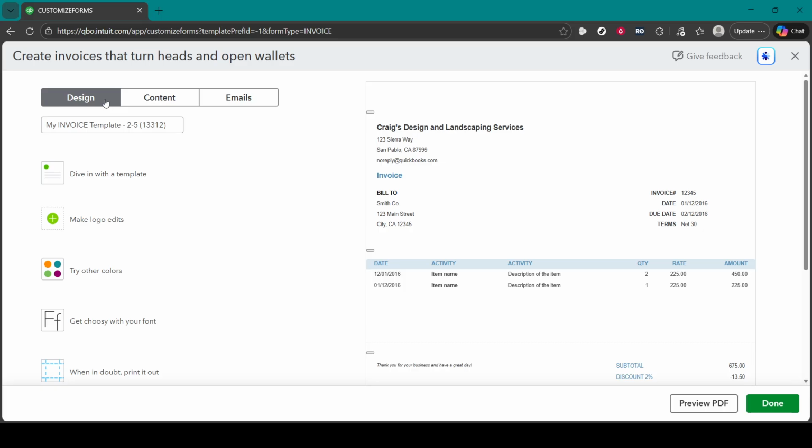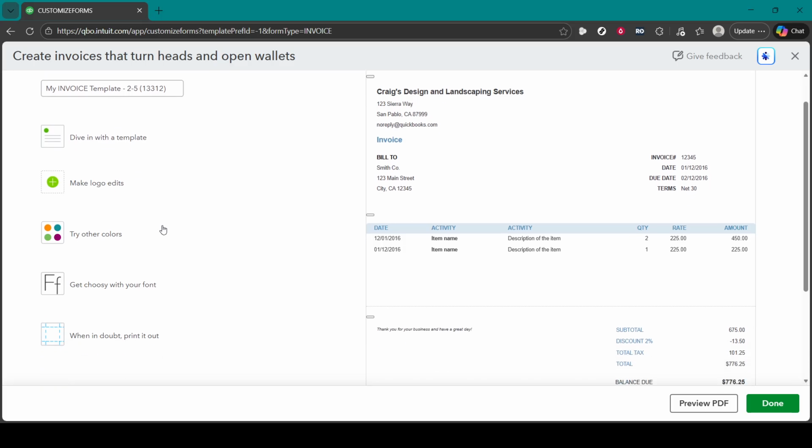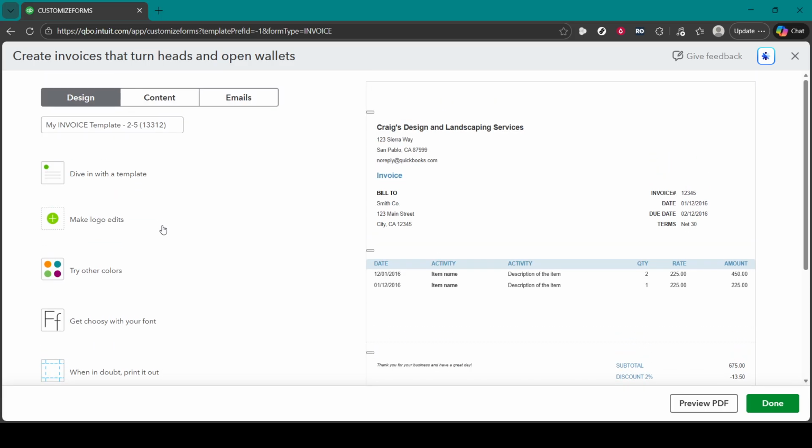Also, if you don't see a custom field option in this editor, check that your QuickBooks plan supports custom fields and that the field is set to print on forms. Give your style a clear name at the top so your team can pick it later, and consider using the Design tab to keep fonts, colors, and logos consistent with your branding.